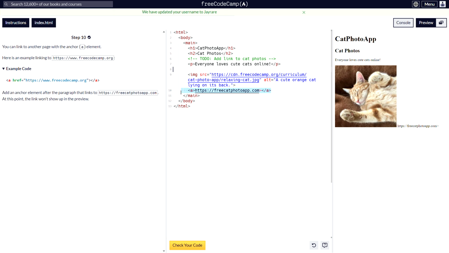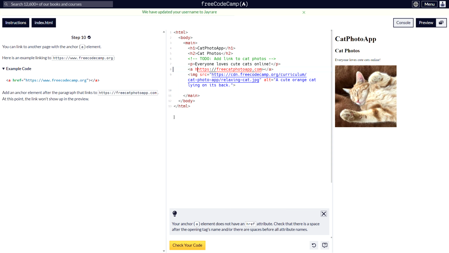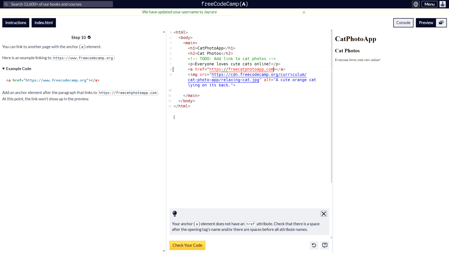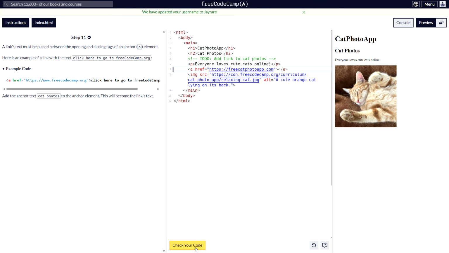I put it on the wrong line. I was supposed to put it right after. I was like, something doesn't look right. I was supposed to put it here. There you go. Looks even. Okay. Oh shoot, something doesn't look right. You got me, I forgot the href. I forgot to add that. There we go. That's fine.